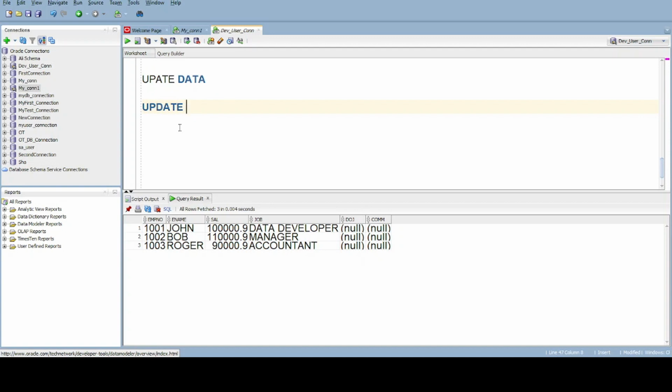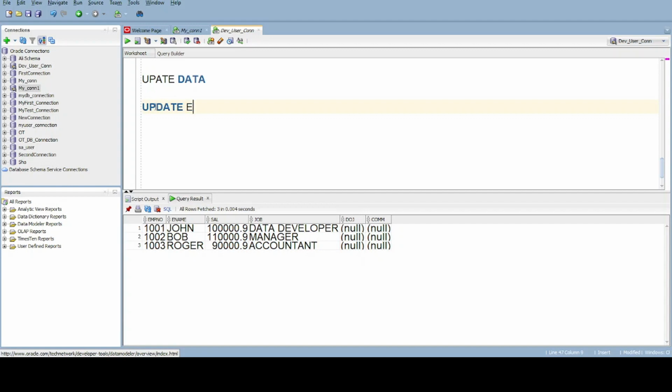So we can update the record. We are updating one record. We can update multiple records also, but here we want to update Roger's record. We are going to give him a commission, not raising the salary, just giving him a commission of $500. So there is an update command, like the insert command. We saw select for retrieving data, delete, and insert. Now we are seeing the update command.